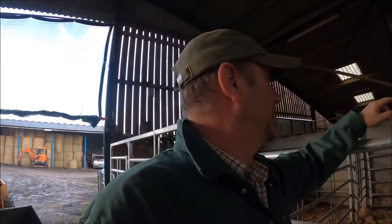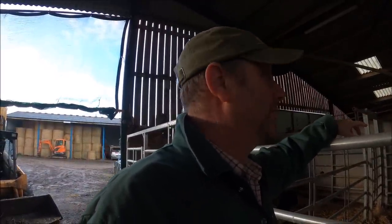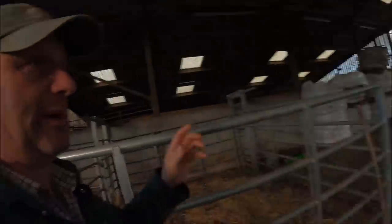and I've also put on the list of things I want the crush, because you can turn this into a crush, or it's more suitable for big animals rather than the Dexters, so it's not ideal for Dexters, but it means it's got a system that I can, if I had to, take apart, transport a whole lot on the back of my Land Rover or the back of a truck or trailer, and take it to the other farm and set up a system over there, including a crush, should I need to. And I haven't got to carry a full-size crush.